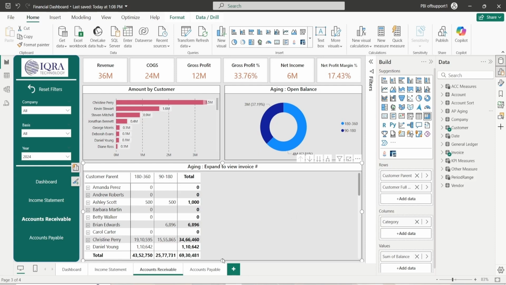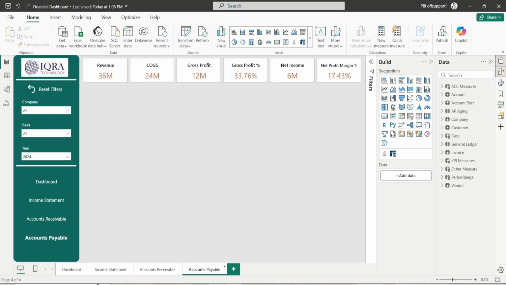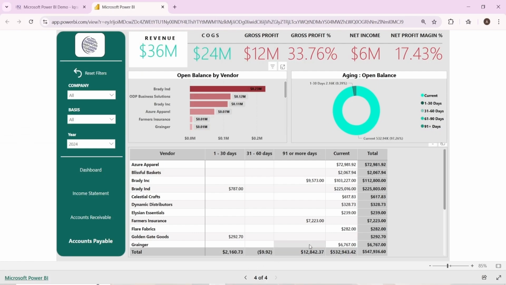After the account receivable sheet, we have another sheet in our dashboard, account payables. The account payable sheet tells you how much amount you have to pay others, like suppliers and vendors. In this sheet we have one horizontal bar chart, then one donut chart, and a matrix table.